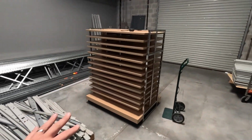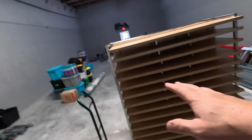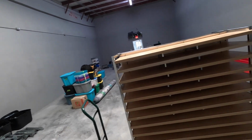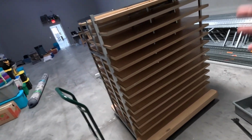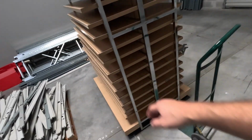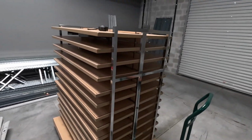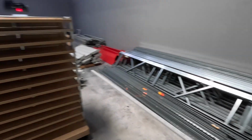And we also have these merchandisers or gondolas, whatever you want to call them, and this is how they will be configured. And so each one of these, for Caesar Easy Weed, the sheets are 11.8 inches wide by 12 inches deep, so I'll be able to get four wide. So I'm going to get 56 slots in there for storage of product like that. For 12 inch sheets, it'll probably be three wide, so it'll be 42 per side. I've got like 40 of these things, plus a bunch of small 3 foot ones too. These are 4 foot wide. So I've got tons of slots for product storage. We won't need that many to get started, but we have plenty.